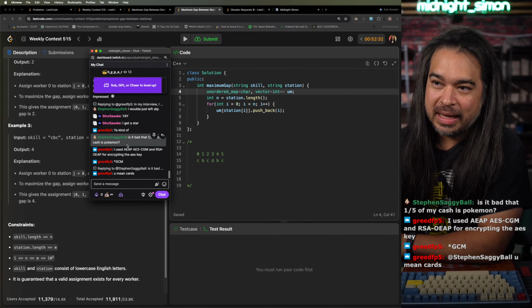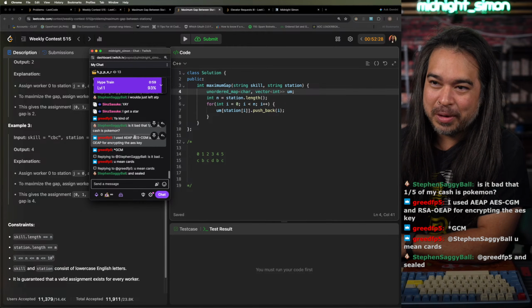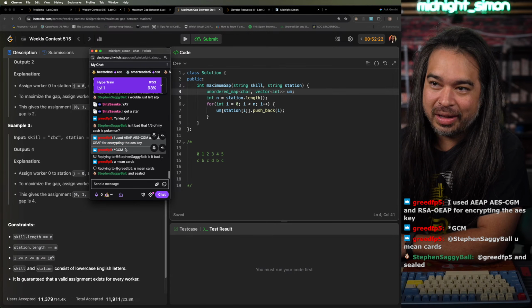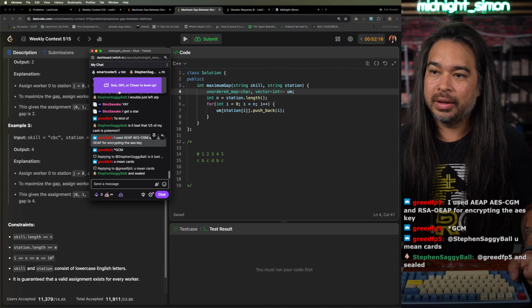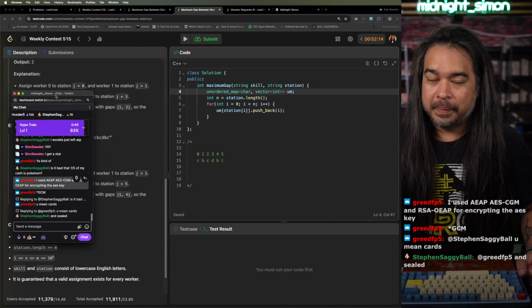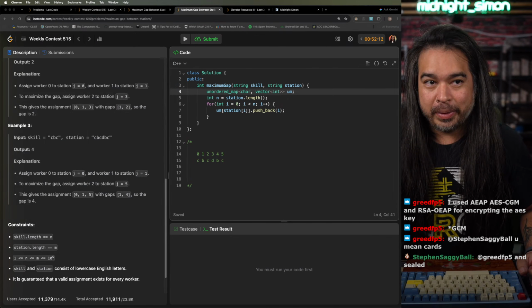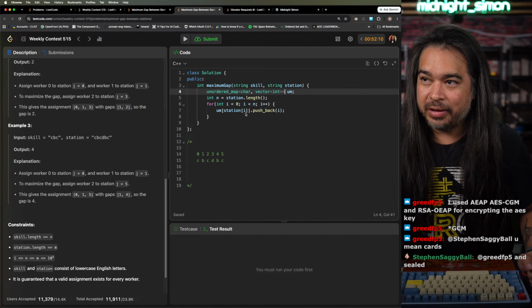I used AES GCM, and RSA OAEP for encrypting the AES key. Yeah, I don't know anything about cryptography. But happy that you got an offer.